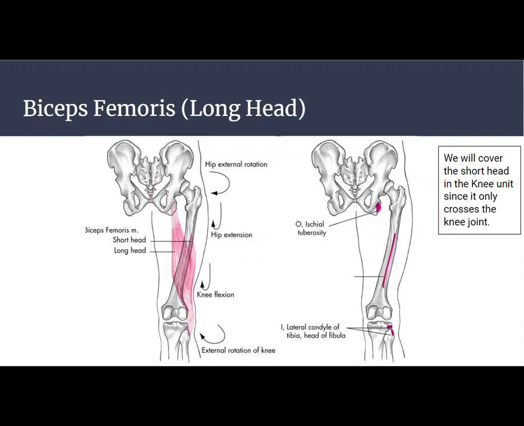Now looking at the hamstring muscle group, which again, we'll cover the biceps femoris short head in the knee videos. All the hamstring muscle groups come off the ischial tuberosity, and the biceps femoris goes to the lateral head of the tibia and the head of the fibula. So think lateral side, fibula. The hamstring muscle groups share the two joint ones, share the neural innervation of sciatic nerve and the tibial portion of the sciatic nerve.